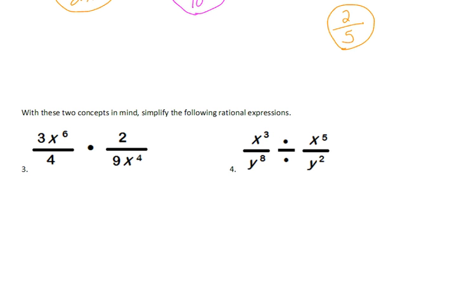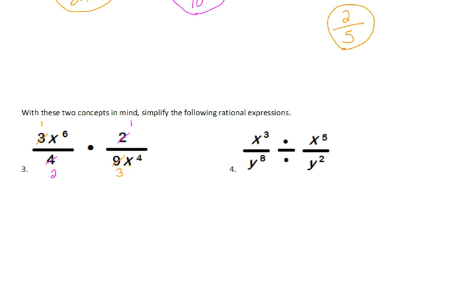All right, well, let's go ahead and put those concepts together up here. We know that we can cross multiply. So I'm going to start with my constants first and my coefficients. I'm going to focus on this 3 and this 9. 3 goes into both of them. 3 goes into 3 once, into 9 3 times. Now I'm going to look at my 2 and 4. 2 goes into 2 once, into 4 twice.